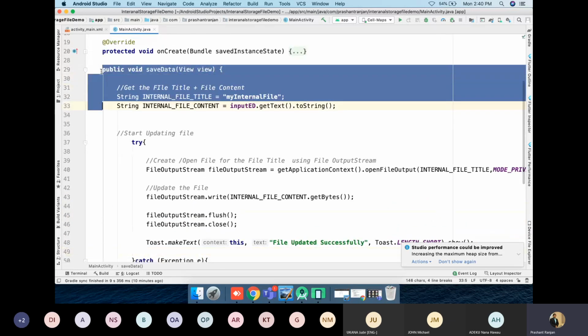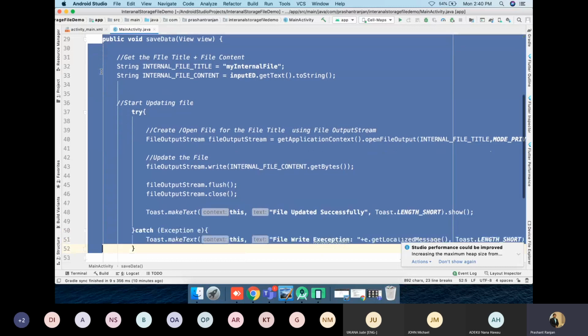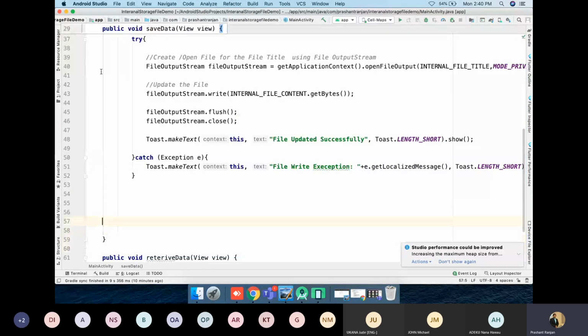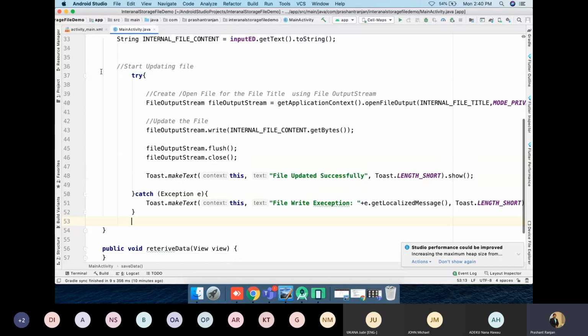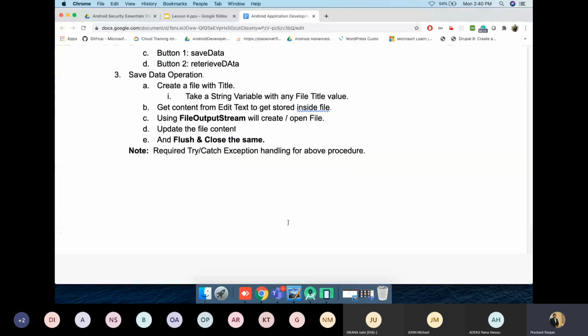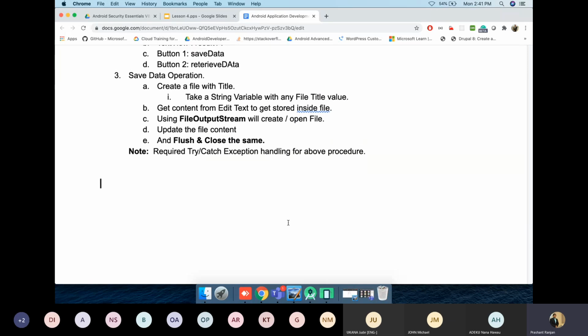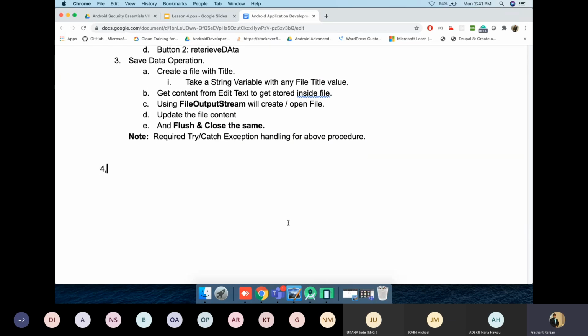So the save data method is going to have this option, file update.